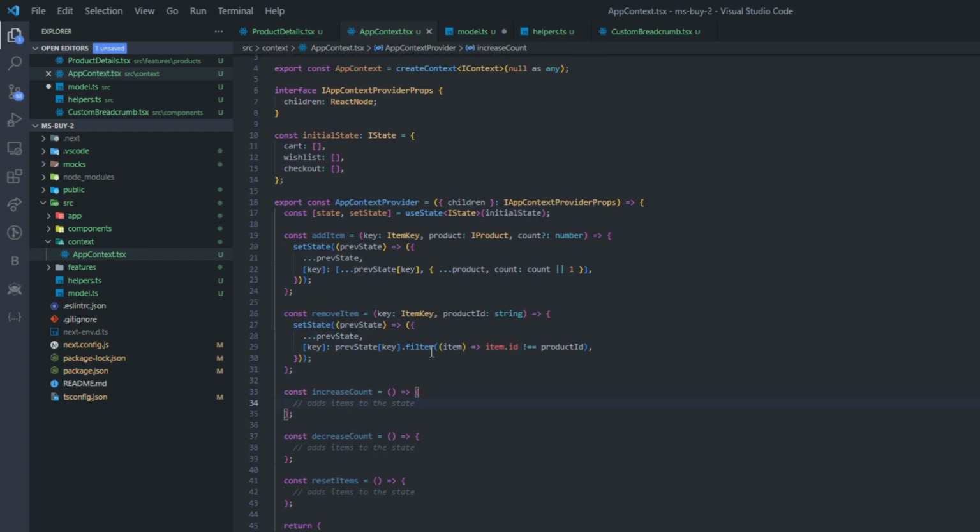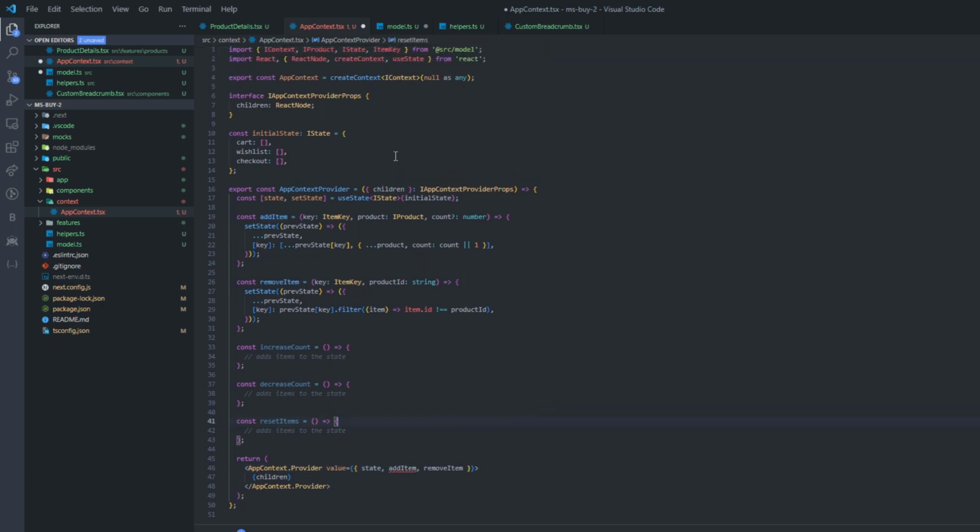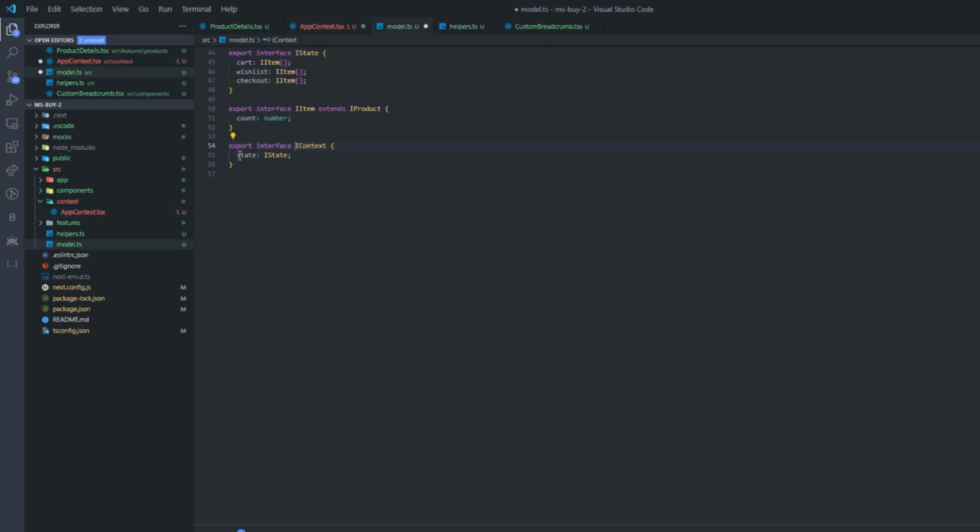I will show you how we would make these available for components that want to use it. We would pass addItem to our context like this. We would pass removeItem to our context. This is flagging because in our context, as we set it up here, we only have the state as the property, right? So we are going to add all the other functions we are going to pass to our context as well. For now, we have addItem and removeItem, and this is the signature. It accepts a key, product, and then a count, which is optional. So this is how we are going to type it.